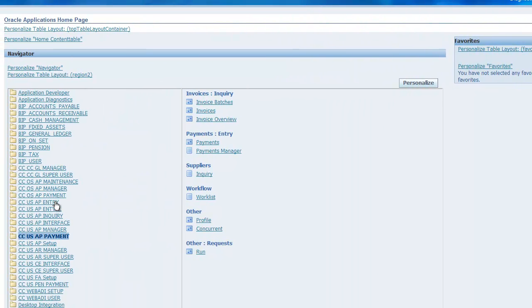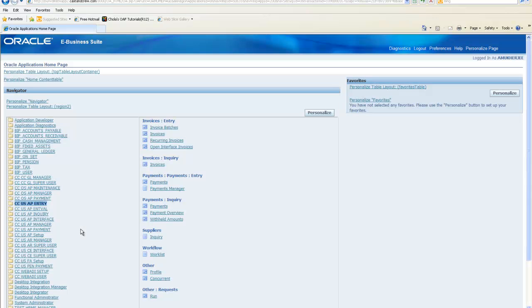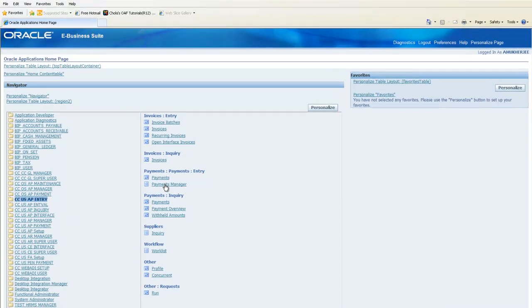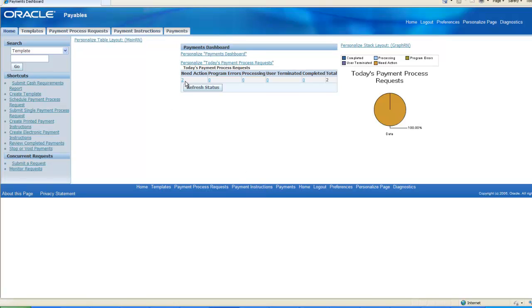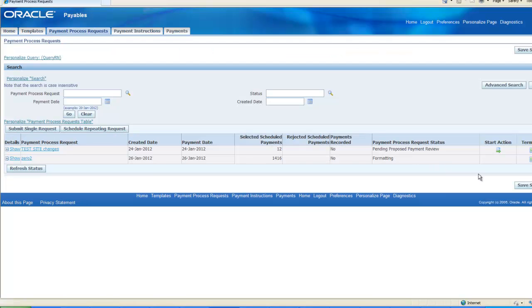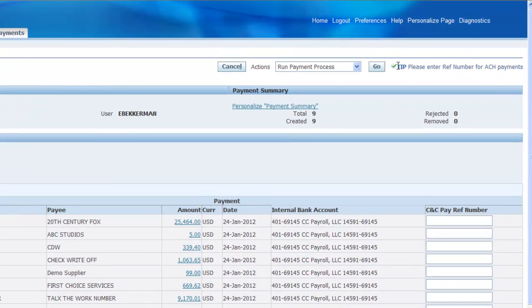Let's say AP. If we take any other responsibility, let's see if we have AP entry. Okay, so you have AP entry, which also has the Payments Manager functionality. Now if we go in here, this is the right operating unit, so we should be able to go into the details of it. And yes, got action, and the tip is there.